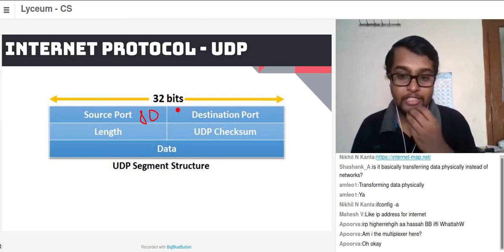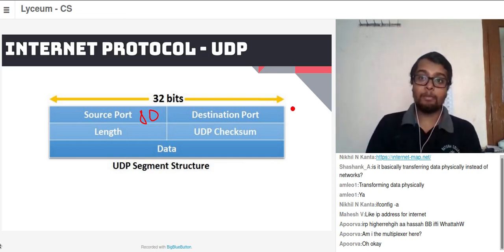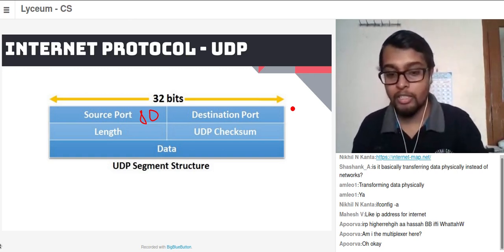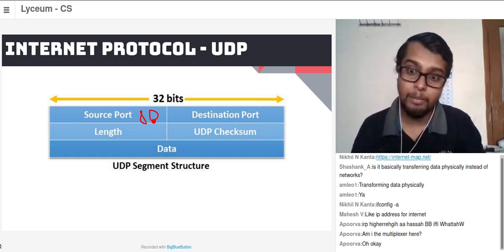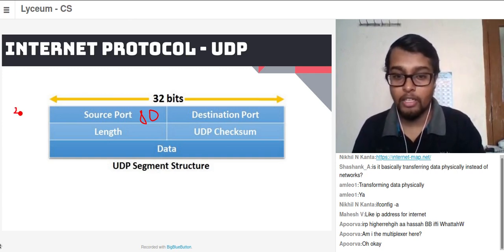It is using the source port of 80, but something like Skype, which is a standalone application that you don't need a browser to launch, would require a port, say something like 3000, to run on.